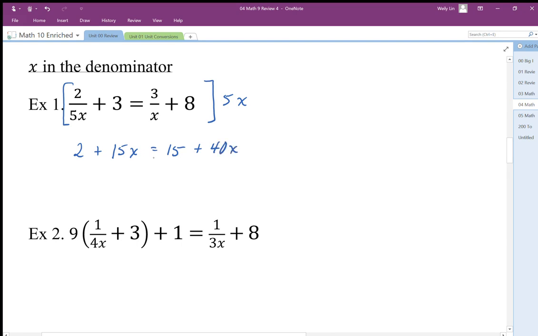So solving for x here, moving all the x's to one side. I'm going to subtract 15 x's from both sides, so I end up with 25x on this side. I'm going to end up with negative 13 on this side. Get rid of the times 25 by divide 25. The solution for x I end up with is x equals negative 13 over 25. So there's my solution for x.